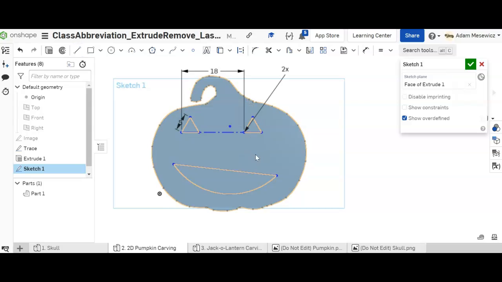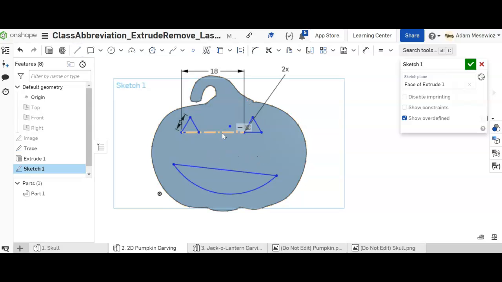Okay. Now, you can get as creative as you want. Honestly, I'd love to see you be more creative, so I want you to make a really cool, funny face on this. But for right now, you can pause the video, and then you can make your own face. And then once you're finished making your sketch, you can come back and I'll show you how to do this extrude remove. Okay, so hopefully you have a really cool and original and funny face on here, and it's not just like my boring one. But I'm going to show you how to now extrude remove those areas that you made from the background.